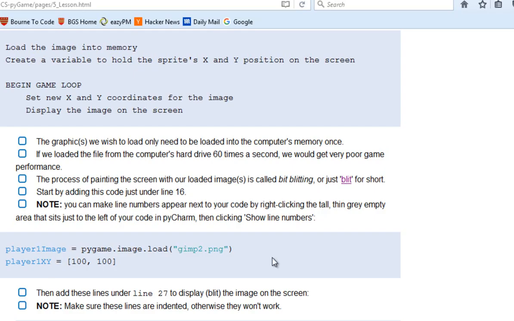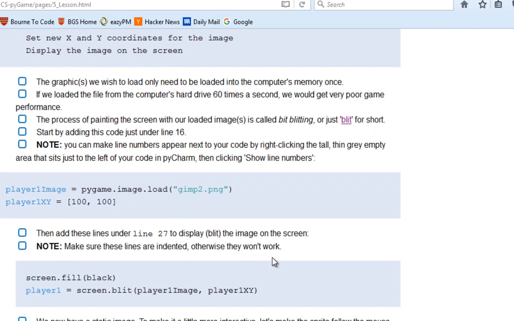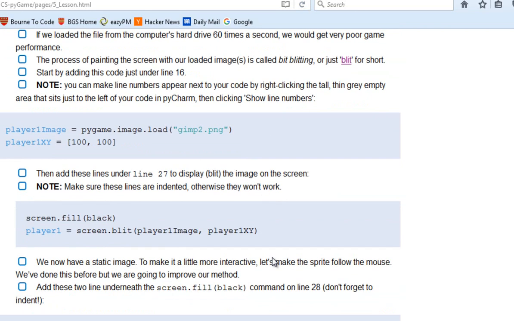Okay, what's next? Well, the next thing I want to do, according to my pseudocode algorithm, is to repaint the screen. Now, because I don't want to use that logo like a big paintbrush to draw it everywhere, I'll need to clear whatever was on the screen at first. So I'll set the entire screen to be filled up with black. And then I'll say that player1, another variable, is going to be equal to a blit, a draw, actually load the image onto the screen.